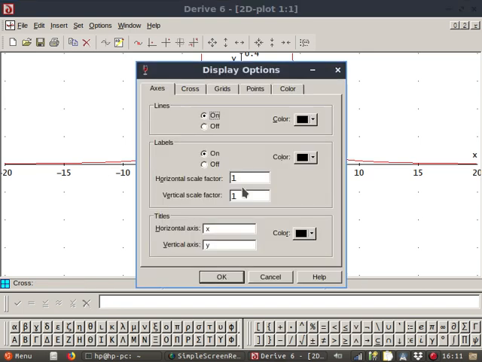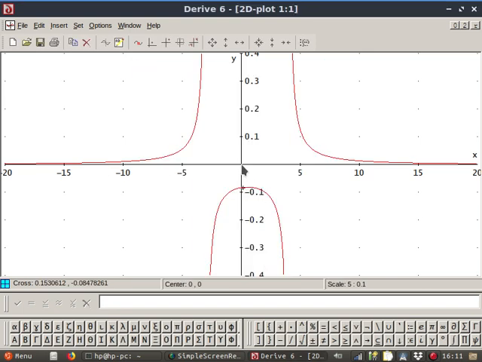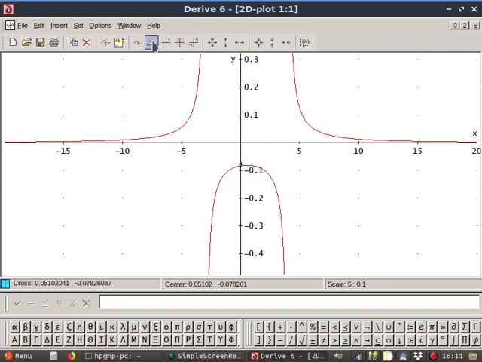You can have this, but you can't have this. So range just covers the y. If I zoom in, plot, trace, center on cross. There you go.